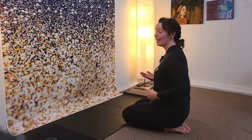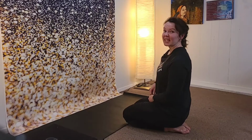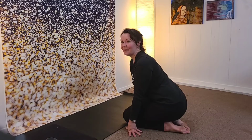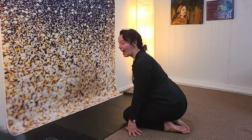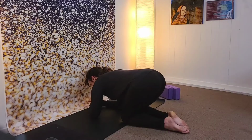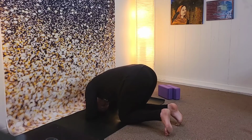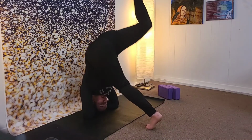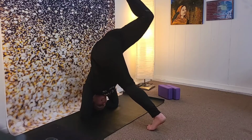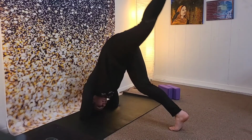So the basics of getting to that handstand position are really feeling comfortable with those movements. And then we're going to slowly lift up one knee at a time, and then maybe lift up both feet. Okay, so once again, finding comfort in that position. So we're going to come down to our forearms, clasp our hands, let our head and neck be cradled into that position. We're going to lift up, and then maybe lift up one knee, one foot, and bring it down. And once again, come up to lifted toes, lift up one foot.